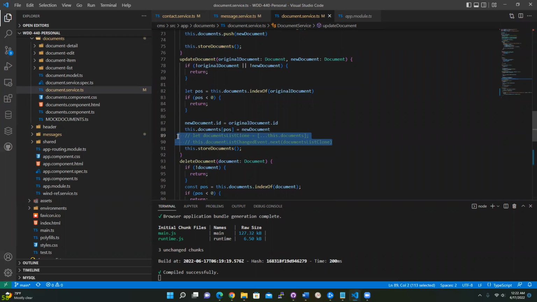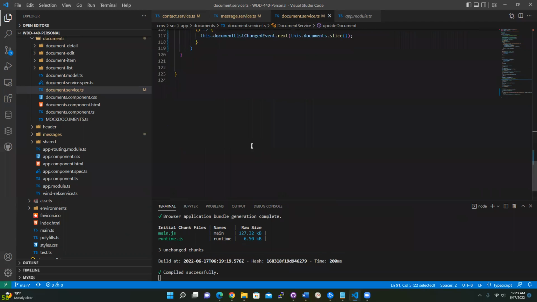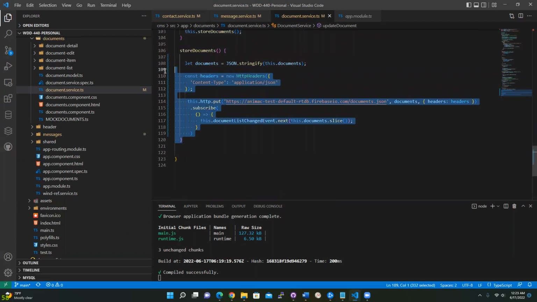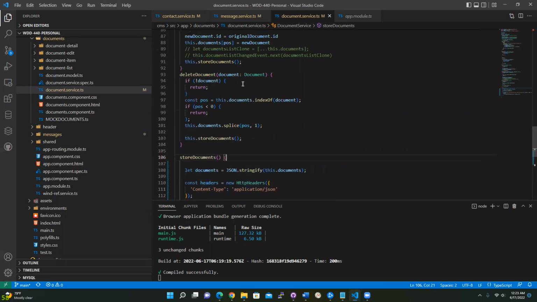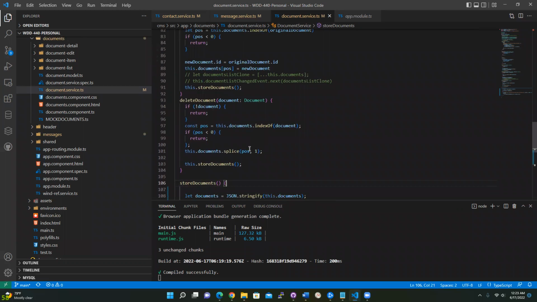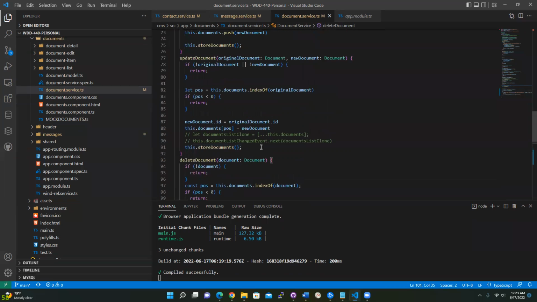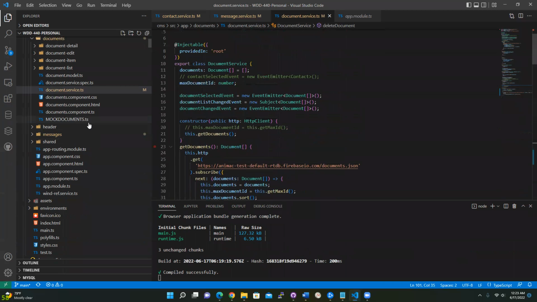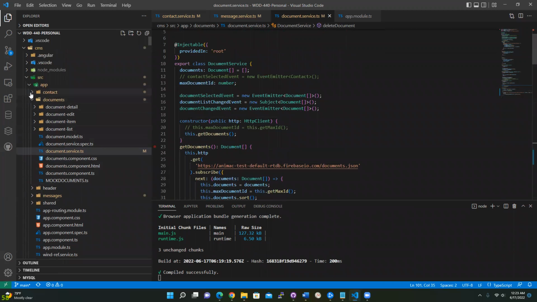So we replace this with this part right here. So you will run this code there and add or update the document. Delete document, same thing. You will just delete the documents from the server. So that's pretty much it.